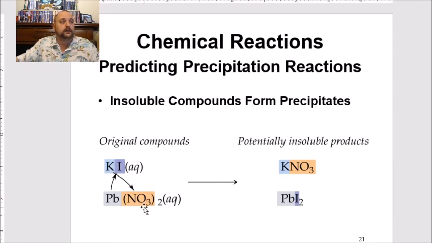Potassium goes with nitrate, +1 and a -1. It's 1 to 1. And so when we do our crisscross and reduce the ratio, it's still 1 to 1. And so that's why when we brought this over, we brought the 3 because it's part of the piece, but not the 2. New compounds, new partners, you need new subscripts. All right. Now, we have 2 of these that could potentially be what our yellow solid was. And so what we need to do is learn how to predict what that solid is going to be and which one's going to make a solid. And the way that we do that is with solubility rules.